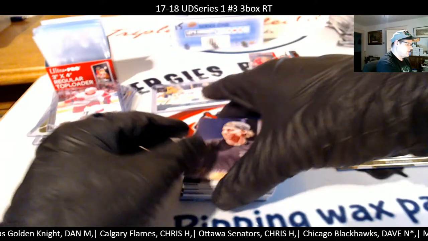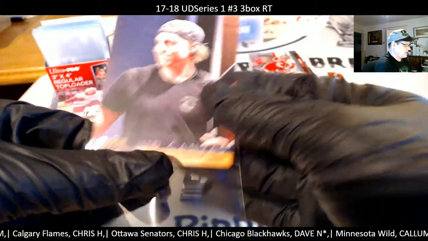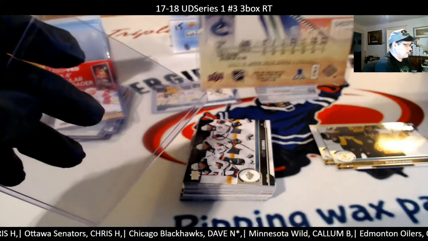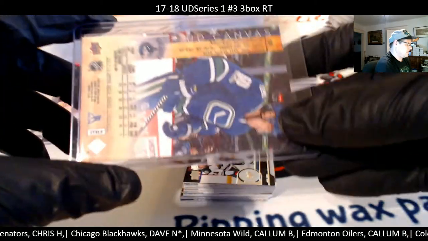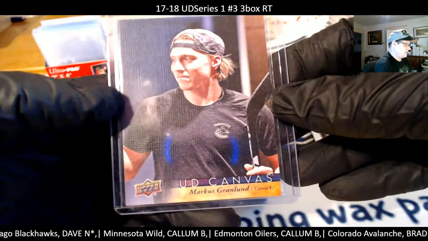And then we have a UD Canvas right underneath it. Marcus Granlund. Very nice. Tampa Bay. I mean, sorry. Vancouver. It's a nice card, man. Canucks. Vancouver Canucks. That's going out to Dan. Congratulations on that one.